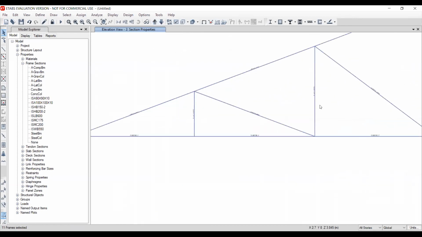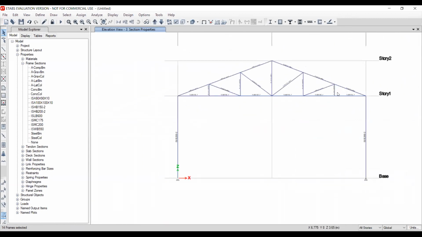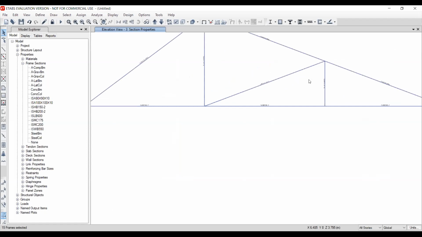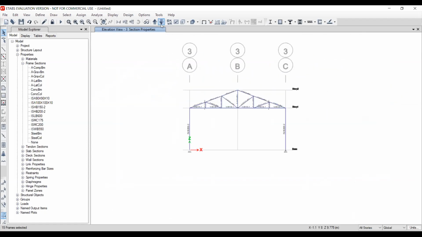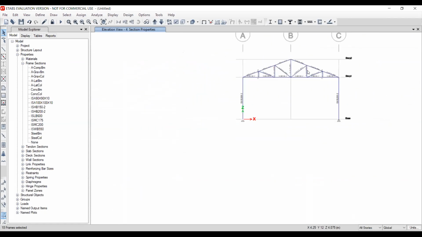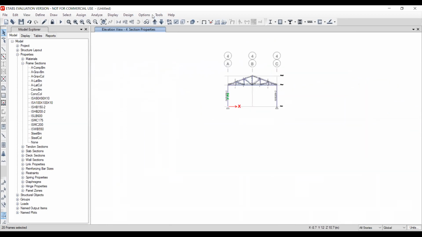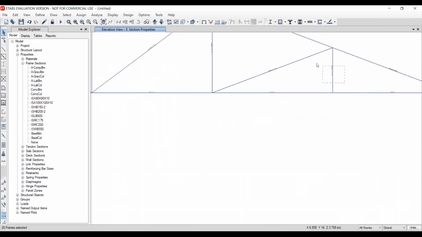Again select the members 1, 2, 3, 4 and 5. Then go to grid number 4 and select 1, 2, 3, 4, 5. Then go to grid number 5 and select these numbers again.